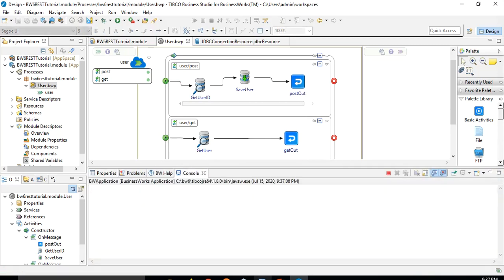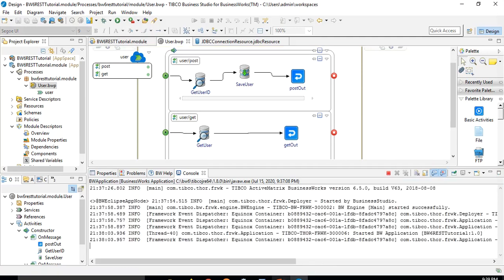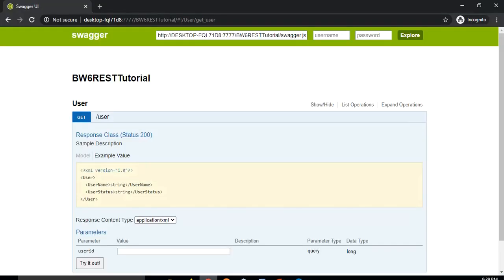Okay, so the project has been loaded again and now it's running. So let's go to the browser, and again we use the Swagger UI. Let me refresh it. Okay, so here now we will specify the request user ID.